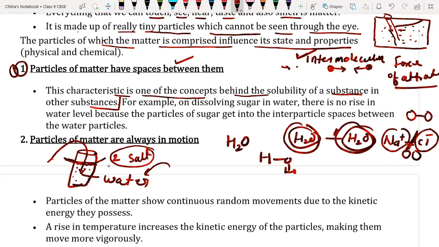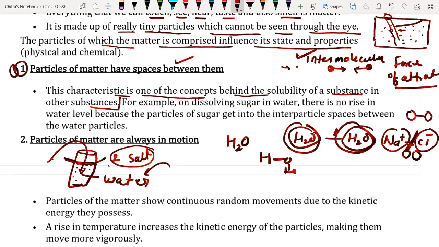Yes, sir. It also shows that the two teaspoons of salt don't settle down and increase the level. But when the solution becomes saturated, and you add more salt, then the level is going to increase. If the solution is unsaturated, then the level of that solution is not going to increase. It shows that water molecules have space between them. Understood?